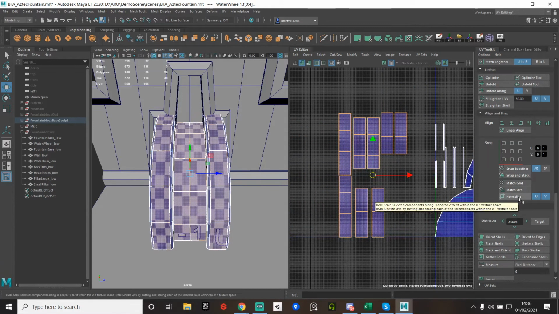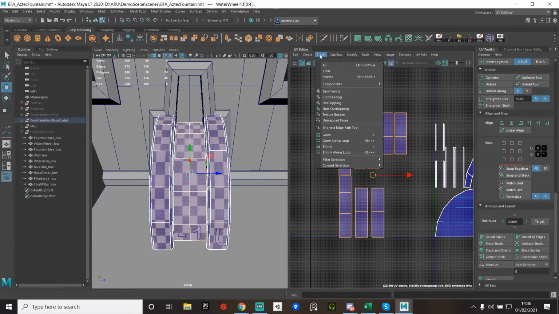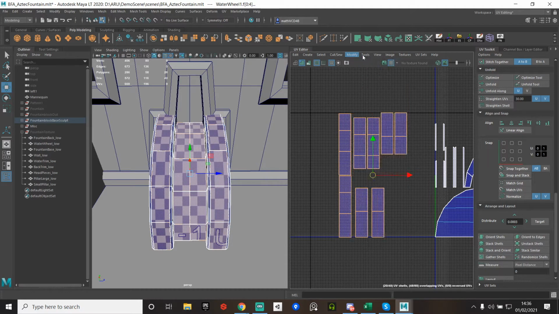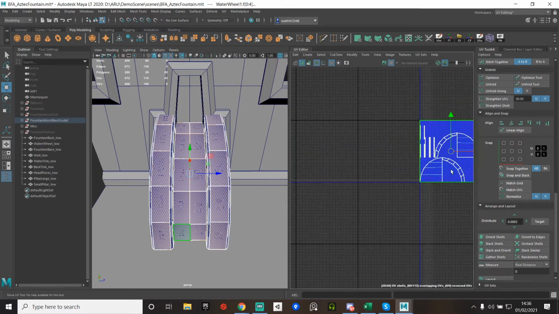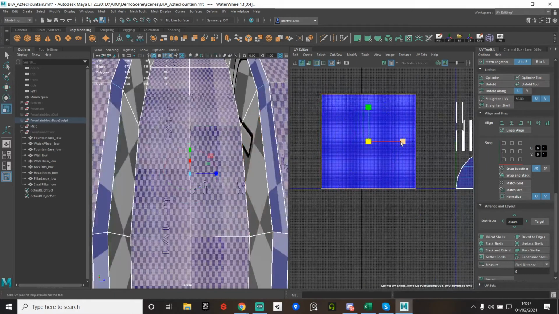I mean, that's a good tool because it normalizes all the size of them, which is good. But that's not the tool I want. So under Modify, there's a tool called Unitize. What that does is it basically makes all of those shapes a square. Now, bear with me because obviously that's not a square, that's a rectangle. Those things are not squares. So what we can then do is we can shape it.